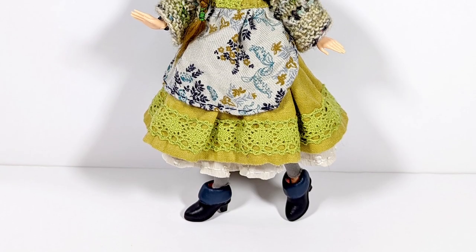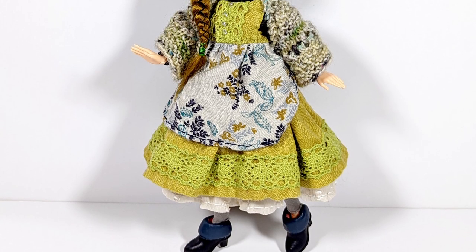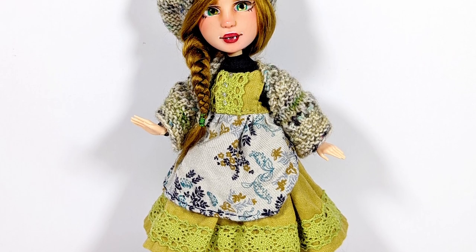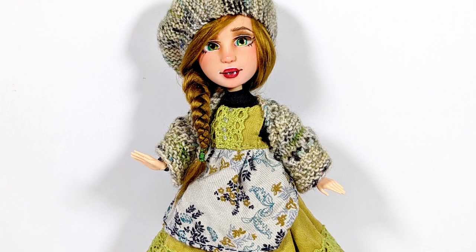Laurel was the first name I thought of for her, and it kinda stuck, so Laurel it is. I still think the proportions of Snapstar dolls are a bit off, but I really like how she turned out, and I think she's adorable as heck.